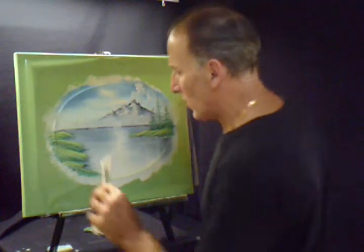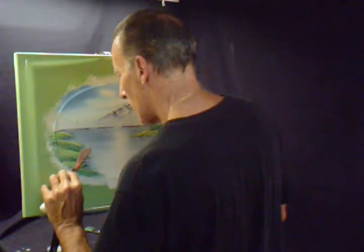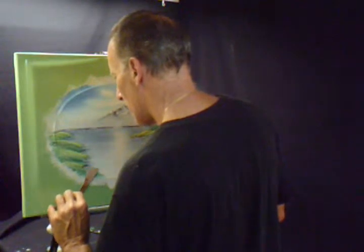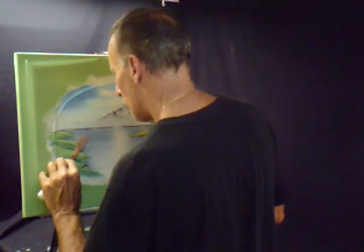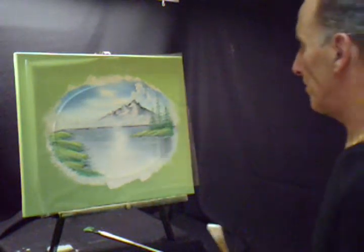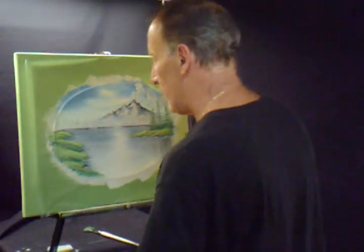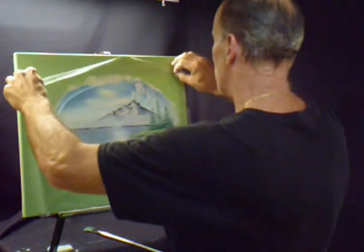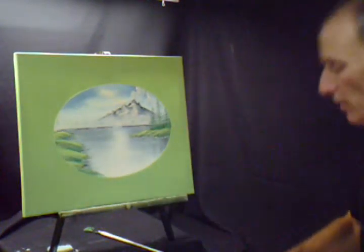So I'm going to put a little bit of water lines in here. Here and there. Just like that. Goes right out in there. Got that all happening now. Now we're going to pull this off and we're going to do that big tree in front. Here's the moment of truth. Just like that.